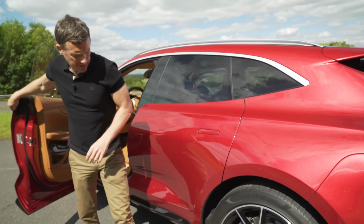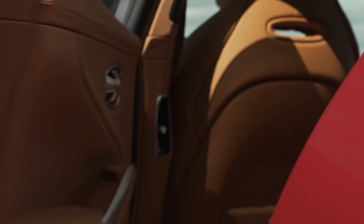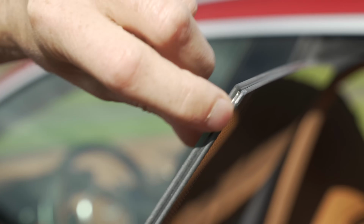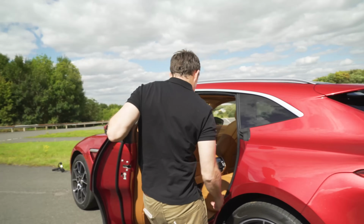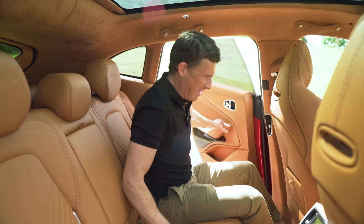Anyway, let's check out the back. And this will bring me back to things that I love again about this car, such as the door handles, they are cool, and the frameless windows, very sports car styly. Plus, look, all the windows are double glazed for extra comfort. Right, let's see what it's like in here.